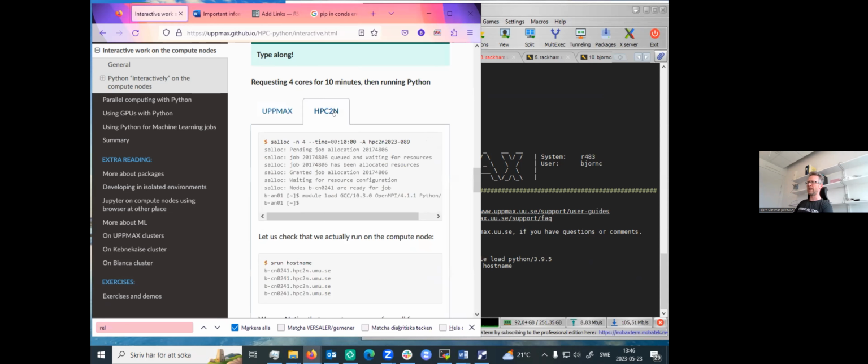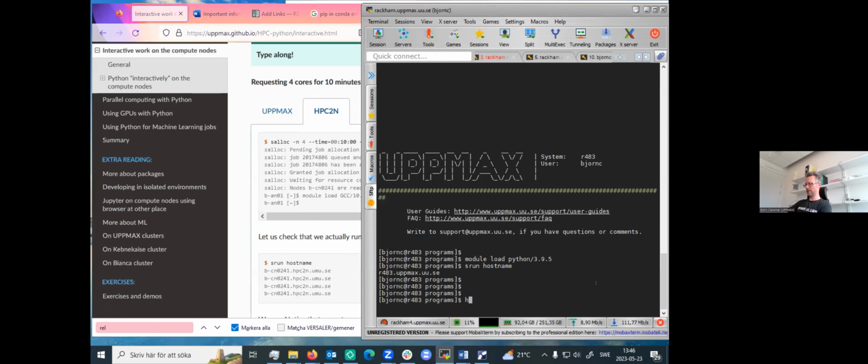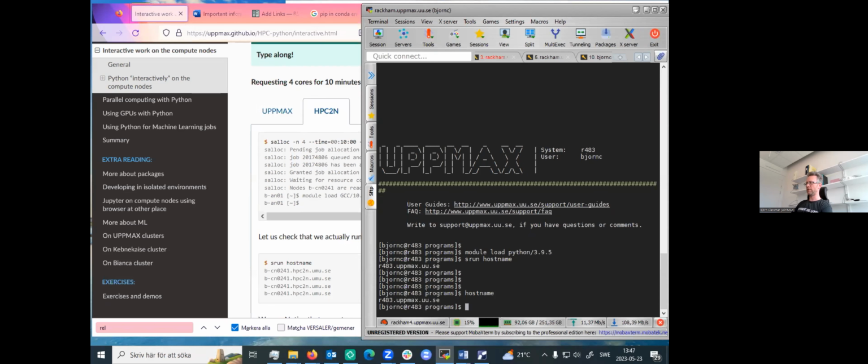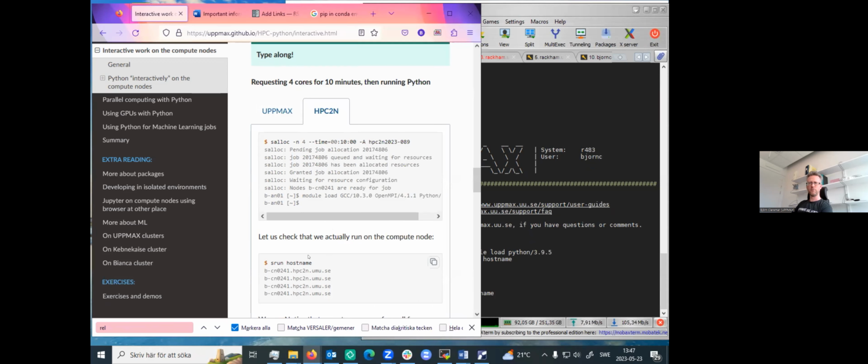For HPC2N, the srun command will also show this. And if I now do hostname like this, yes, it will only run once. But if I run only hostname at HPC, what would happen then?